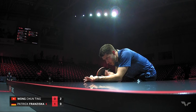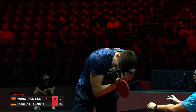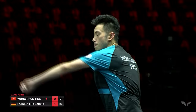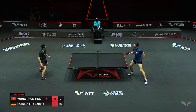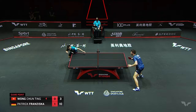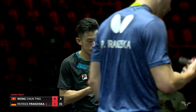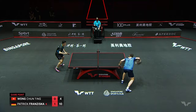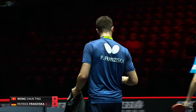A big part of that was Wang Chunting starting to back up because it looked like Franziska was going to come in and attack. Lots and lots of game points here for Patrick Franziska — very good position at the moment. Misses the opportunity to wrap up this game, but still got plenty of chances. That's one game point saved from Wang. He's done it, Franziska — he goes two up. Second game, two — Franziska, and that's a comfortable second game.